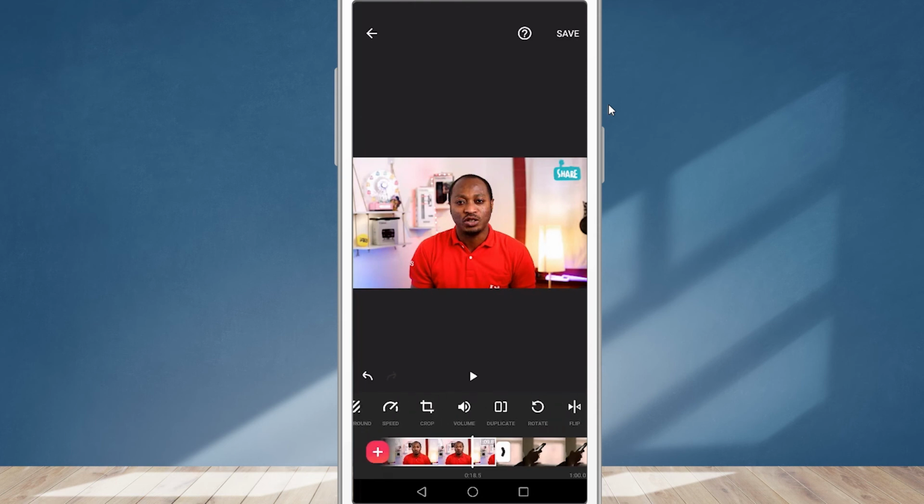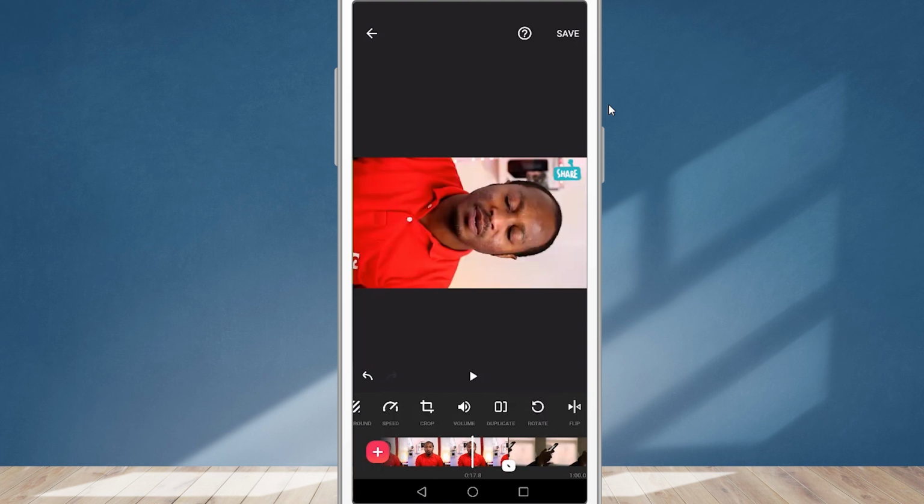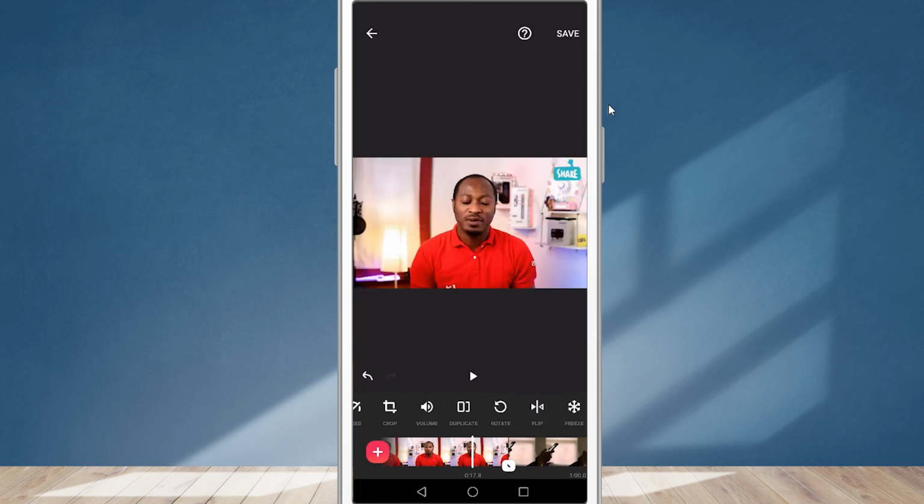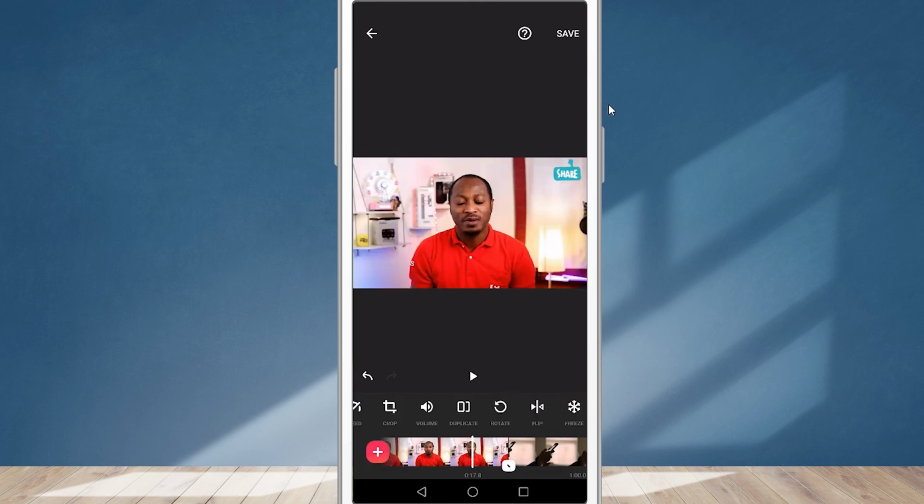If you want to duplicate your video, let's assume I want to duplicate this video. Click on duplicate. Now we have this same video being duplicated. So I'm gonna go back to undo this. Want to rotate your video for one reason or the other. I don't know why you want to rotate your video, but for one reason or the other, you want to rotate. You know where to get the feature here. I'm going to undo this. If you want to flip, you can flip right, left, right, left.